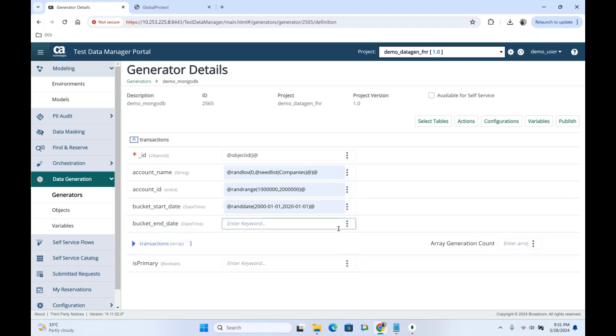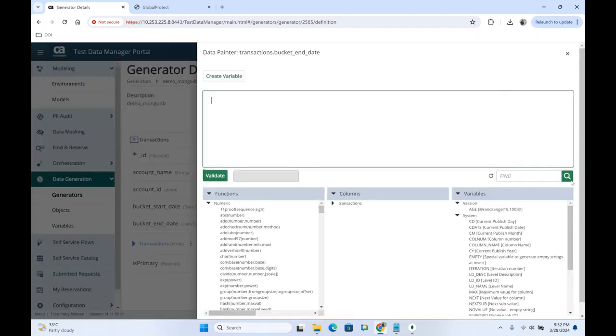Whatever value is generated for bucket start date, we want to add 30 days to that and generate the value. So for that, we want to refer to this field, and we can do that. We'll open the data painter for this. Use the function add days.